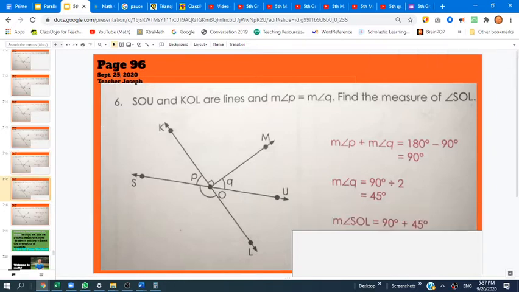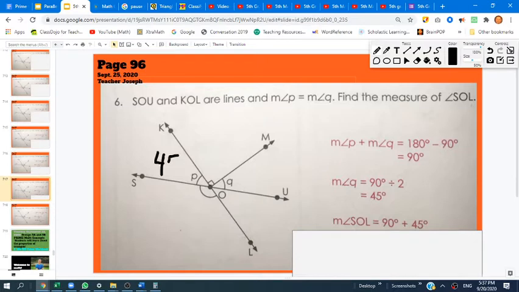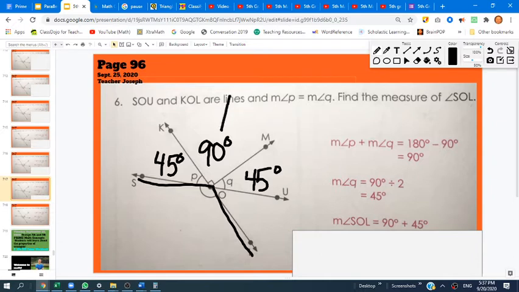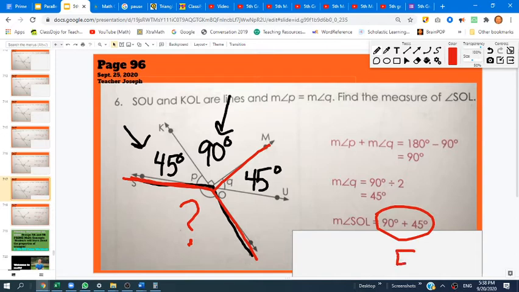Let's go on to the next part. Now, to try to find SOL, we're going to take 90 degrees plus 45 degrees. So we already found that this was 45, this was 90, this was 45. In order to find SOL right here, we're going to need to take 90 plus 45, because those are equally opposite angles, internally opposite angles. Let me just show you with a different color. See if you can try to see that. This right here is internally opposite with this right here. So if we take 90 plus 45, we're going to come up with this angle measurement. 90 plus 45 is, well, add the ones place, and then 9 plus 4 tens is 135. Okay, so we've figured out that answer.